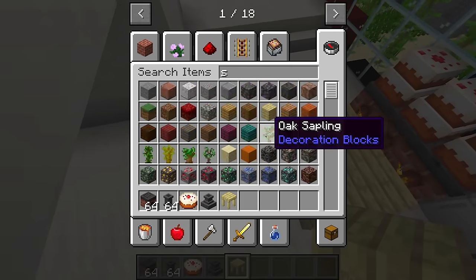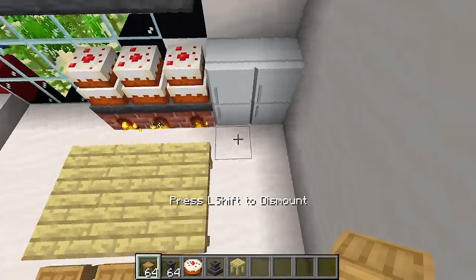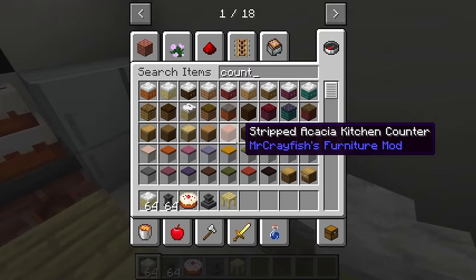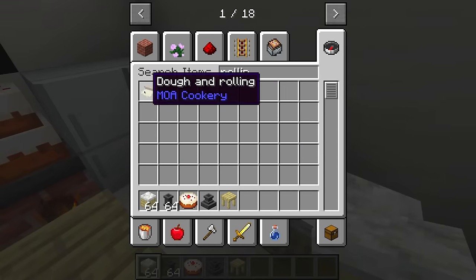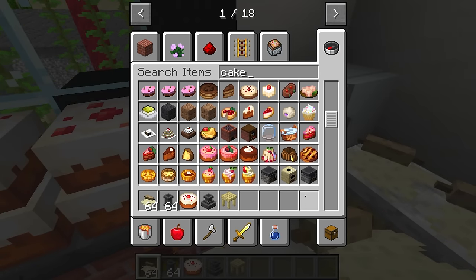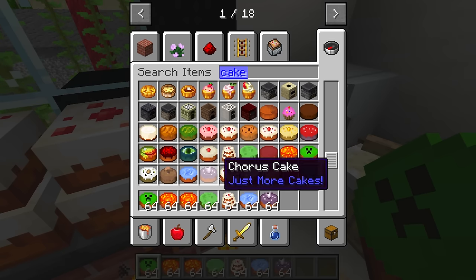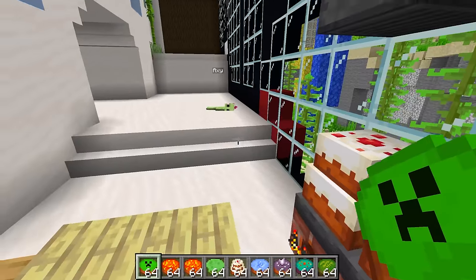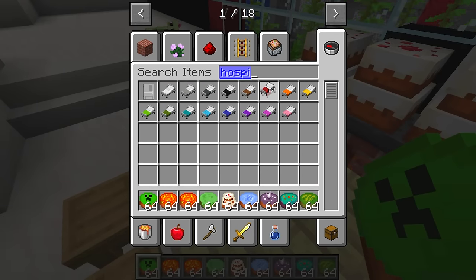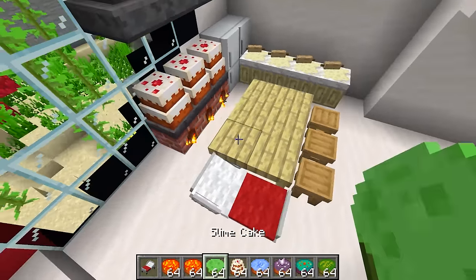I just have to put down some stools over here so you have somewhere to eat your cake. And then I'm also gonna grab some counters over here so that I can put down all the dough that we need. And Axie, I think I finally have some cakes that I want to show you, okay? Okay, but can you help me up? I can't feel my legs. Oh, gosh! I better get a hospital bed for you then, Axie. Let me just put it right over here and put a nice, delicious cake down.